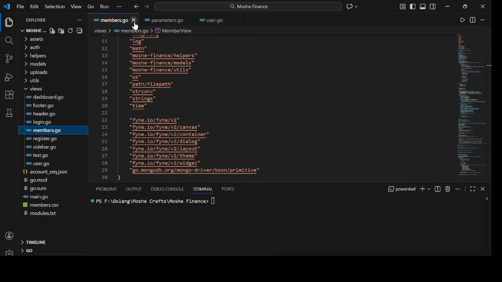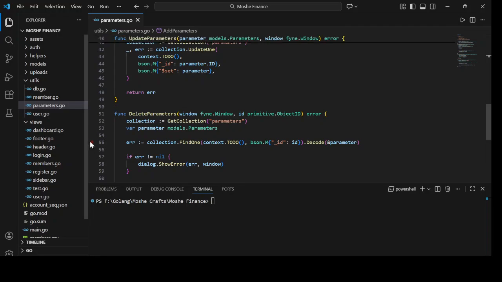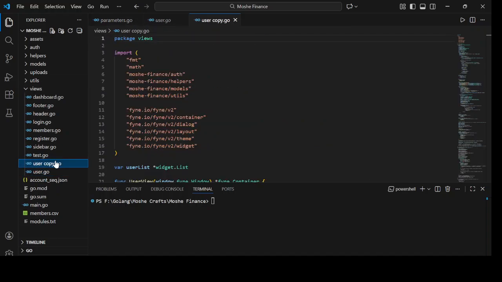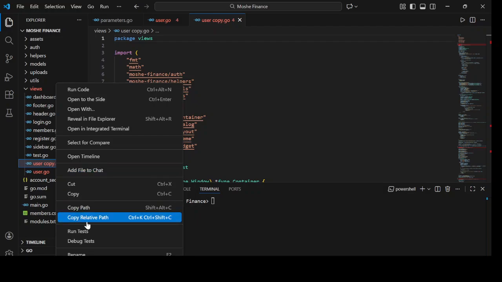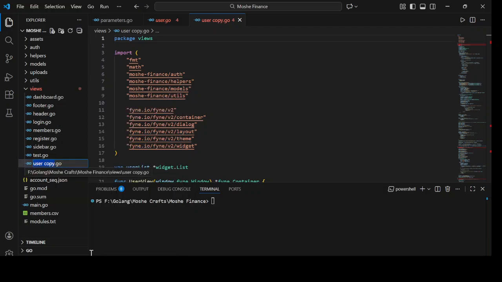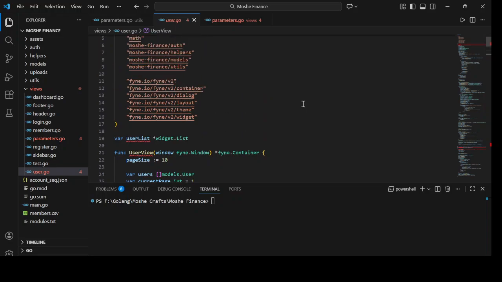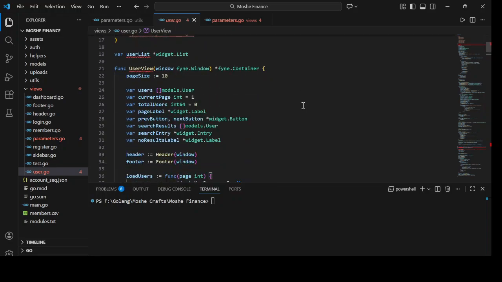Let me just copy this user views, do some editing on it, copy paste. I can rename it to parameter. Parameters, and then I can just do some editing on it.